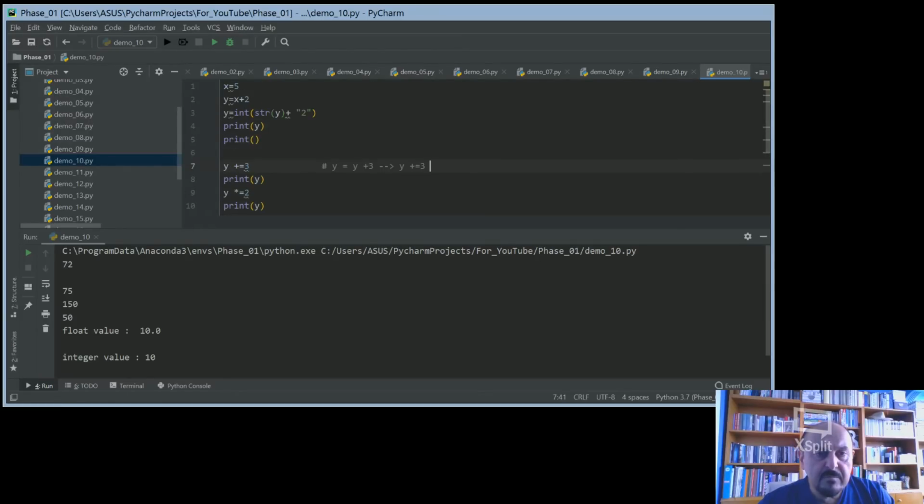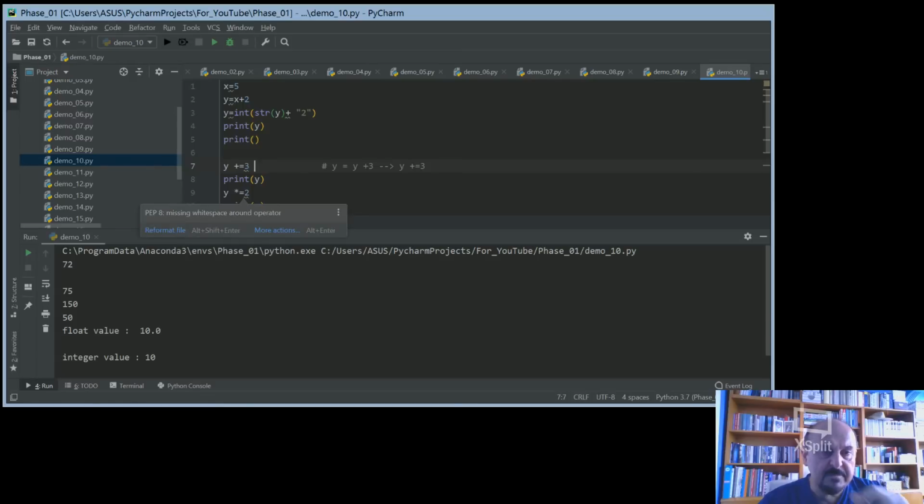So we accept the latest value of y, and we add 3, and we print once again. 72 plus 3 equals 75, right? Because we have already converted it into integer. This is important. Otherwise, it would be considered as a string. Thanks to this integer conversion, we can go on with arithmetic operation.